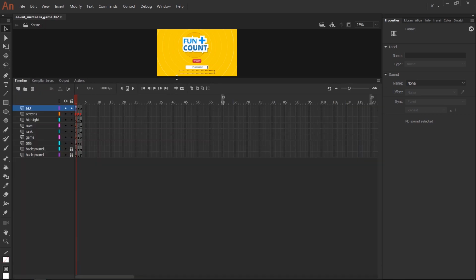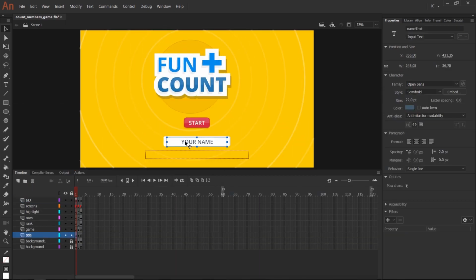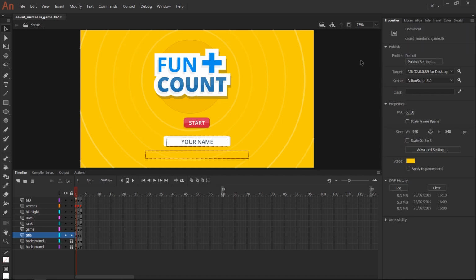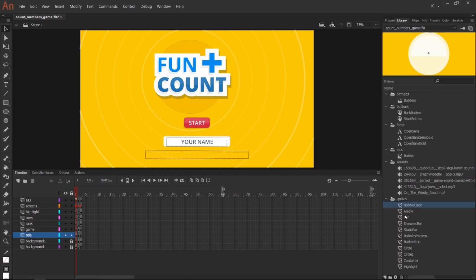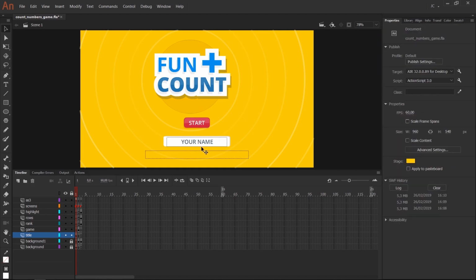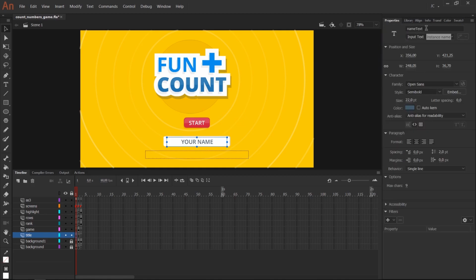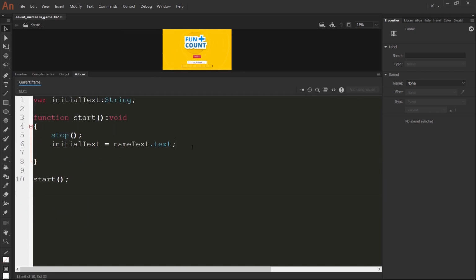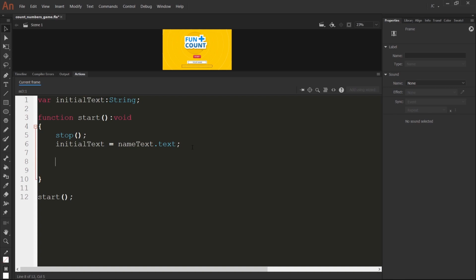And another thing I wanted to point out, if you never used ActionScript before: when you need to reference an object, an instance, you have to reference this name here, okay? This field here. This is the instance name, not this one here, because sometimes people think that the name in the library is the one we use to reference, but no. The correct name you have to use is this one here in the properties panel, right? So going back to the code, now I have this value stored, all right?